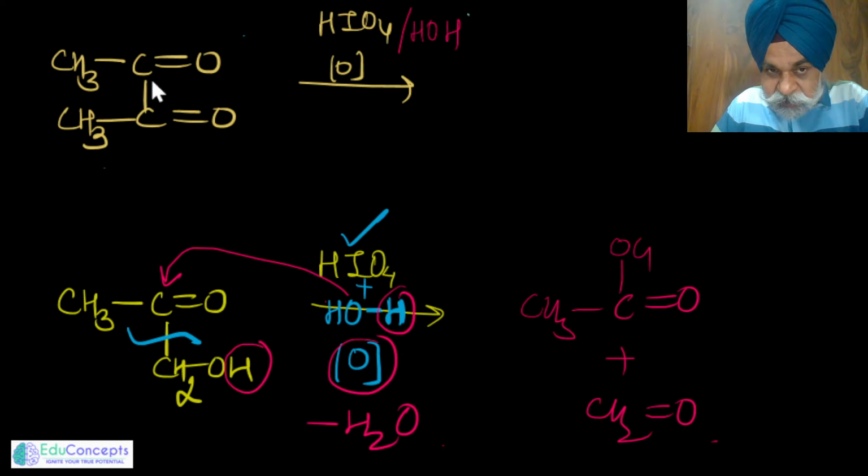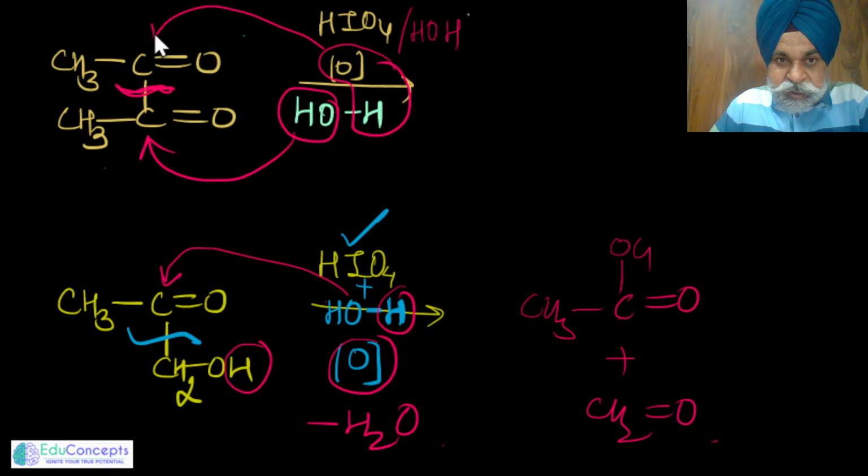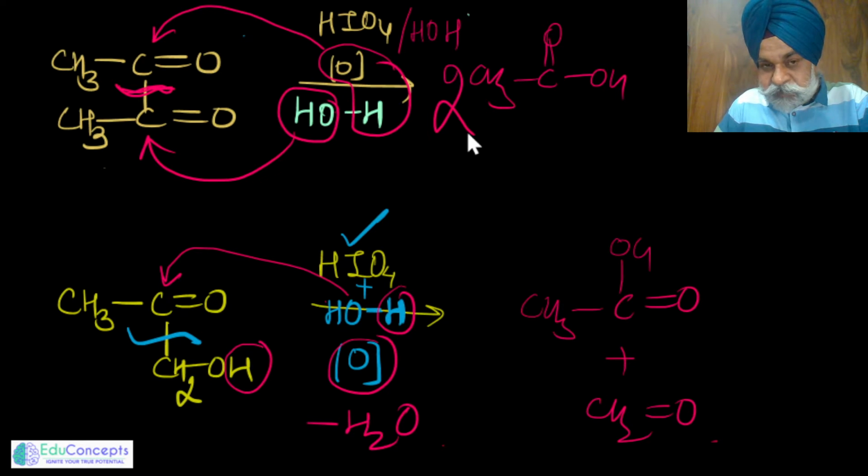Similarly, if again you would see the adjacent carbons are containing CO groups, so HIO4 would give me nascent oxygen. You have to break this bond like this, and you take into consideration one water molecule along with it, OH, H. So I just would take it like this. This OH would get attached here, and this OH also gets attached here. So you would get 2 moles of acetic acid in this particular discussion. So 2 moles of acetic acid is being used.